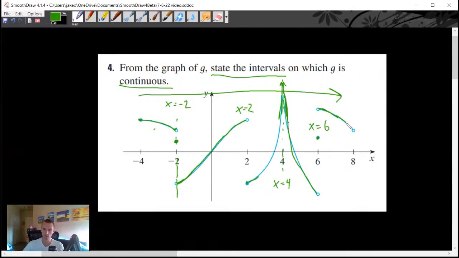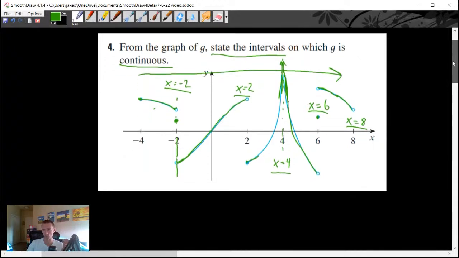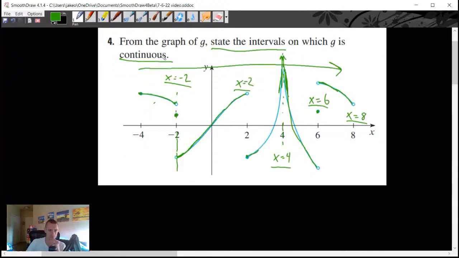And then we can continue drawing all the way to x equals 8, where our function just ends, basically. So x equals 8 is the next end of our continuity, and basically the end of the domain of our function. So now we have to actually think about the intervals where this was continuous. Obviously, what we've done here is we've listed out a handful of different points where our function is discontinuous. But from that, we need to gather intervals of continuity, intervals where our function is continuous.